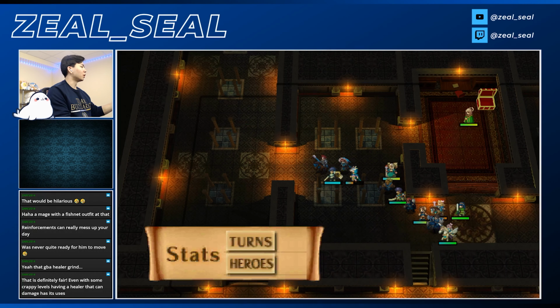I'll take that, finally. Get elixir. Yep, the map is completely cleared out. We get an elixir, which may come in handy later. 8 turns completed. And then Crom and Vic are the ones who carried us. Thank you.